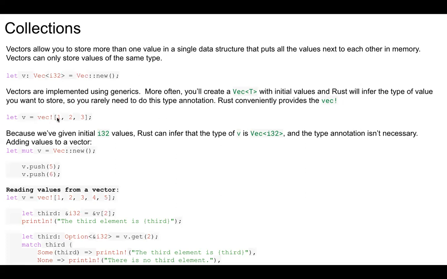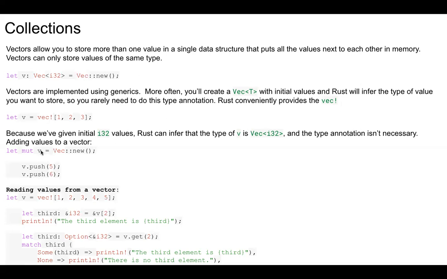You can directly create a new vector by giving it initial values, and Rust will in turn infer what type of vector you are trying to create. So more often than not you might not need to declare this using Vec generics. So yeah, the vec macro is there, we can make use of it.